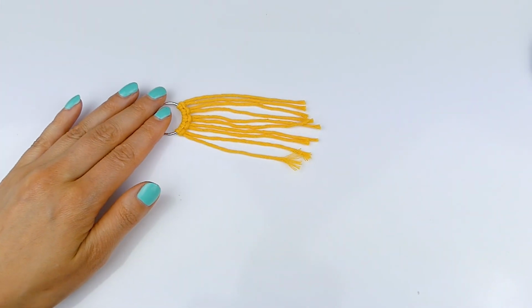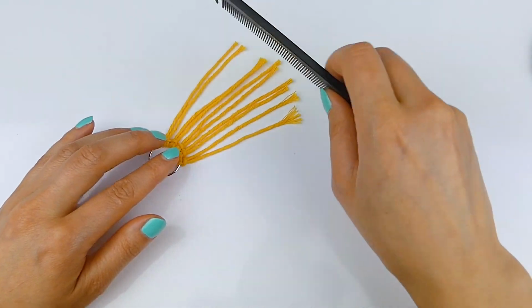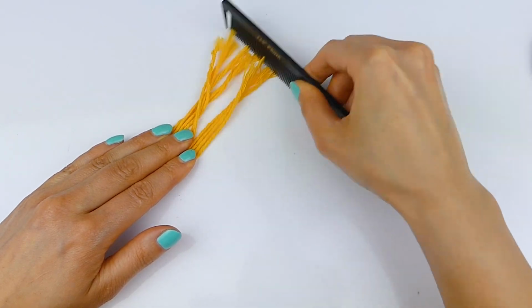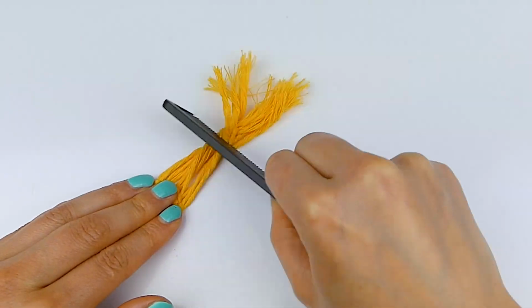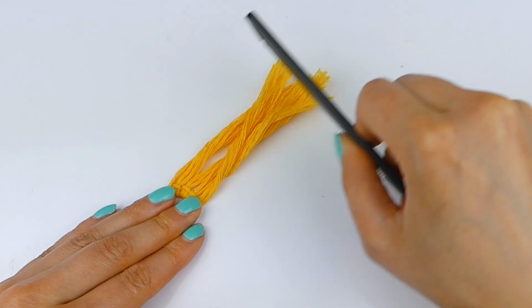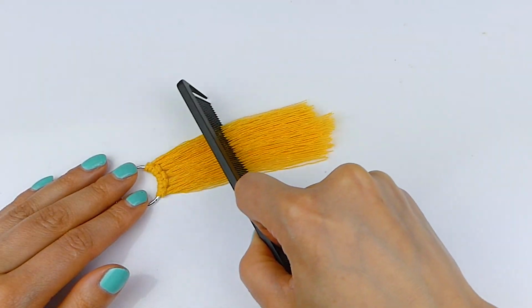And after this is done, we're just going to take a little hair comb and we're going to start brushing the cords. So here I'm just imagining that I'm brushing very tangled hair. It's going to take a little bit of time until it looks nice and straight, but after a while you're going to have this nice, straight and puffy effect.